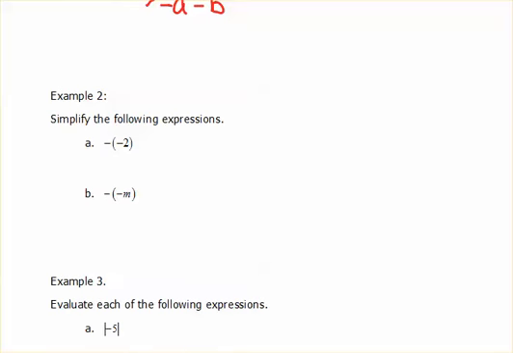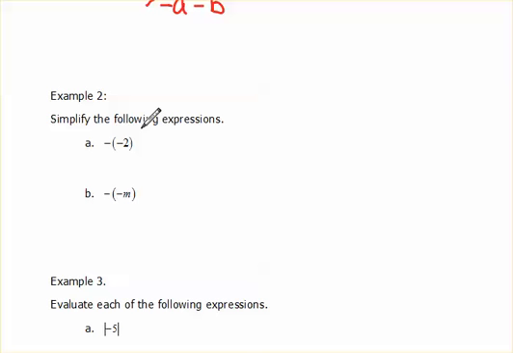Example 2 says simplify the following expressions. Okay, so remember when we talk about math, order of operations always rules the world. So anytime you see parentheses or grouping symbols or anything like that, you do have to ask yourself first, is there anything for me to do inside there? Because those parentheses and grouping symbols mean, do me first. So here we have a parenthesis around this negative 2.